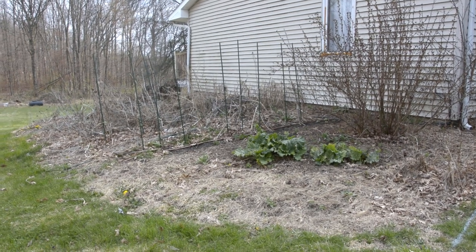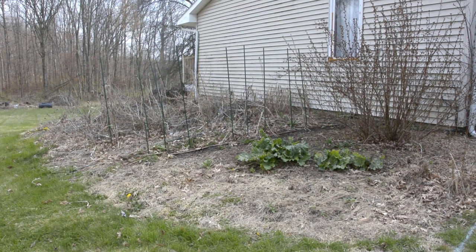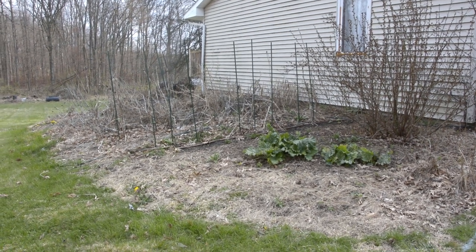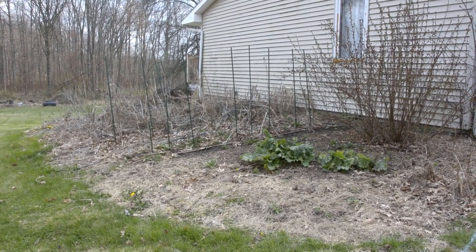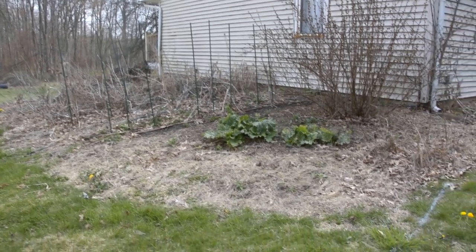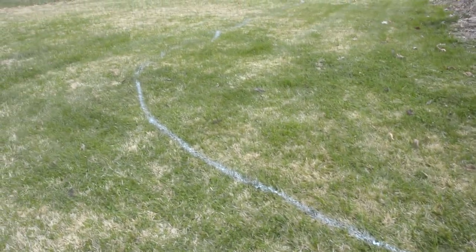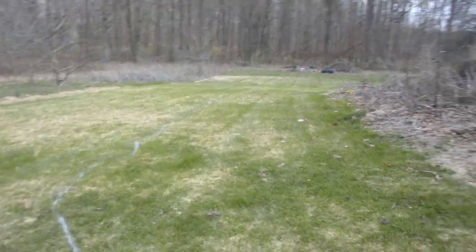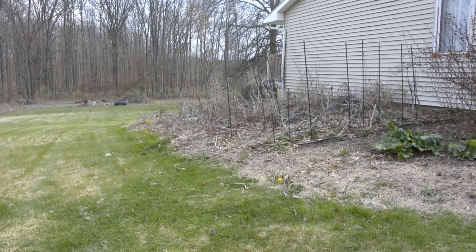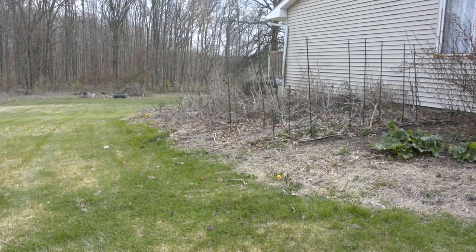Unfortunately, the snow came a little early, caught me off guard, and I wasn't able to get it cleaned out, so I just left it until this spring. I'm getting ready to work on getting some of the remnants out while Austin works on tilling up the new area. As you can see, I've marked a white line here, and we're going to be extending the bed out, about doubling the size, to grow more flowers this year. Hopefully we can get it done before the rain comes today.